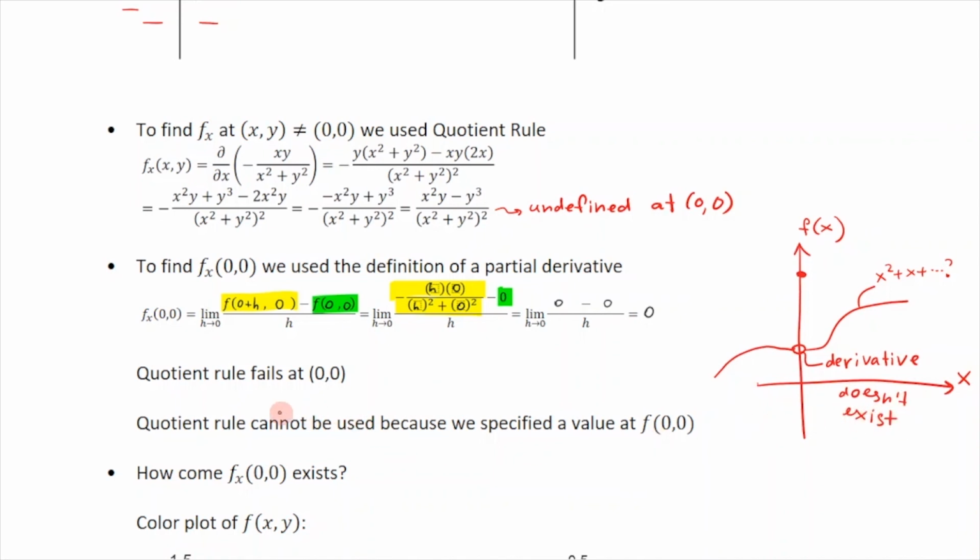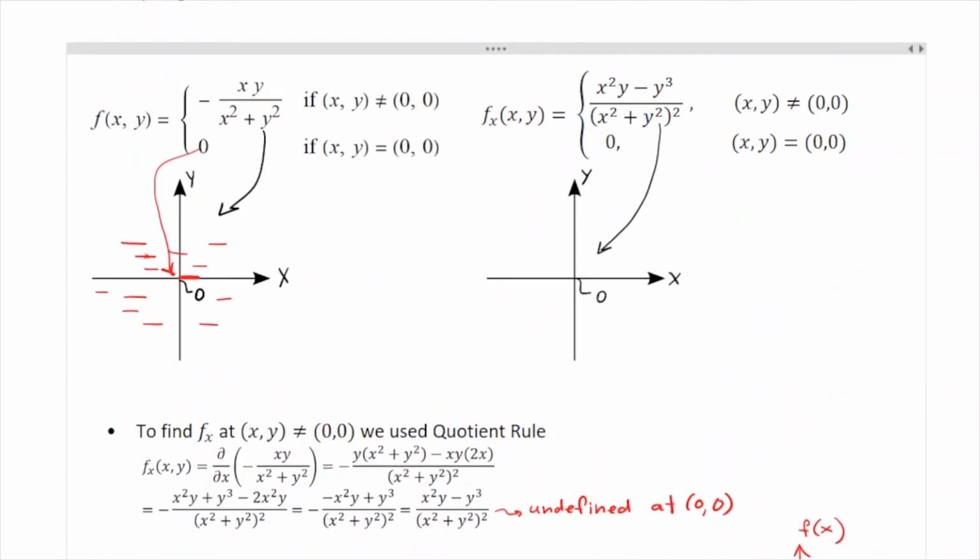So my main point I'm trying to get across is that when you have this piecewise defined function and you're asked to find a derivative at a point where this sort of stuff happens, even if this guy was well behaved, even though it's not well behaved, but even if it were well behaved, it still doesn't mean we can use differentiation rules like the quotient rule or power rule or things like this.